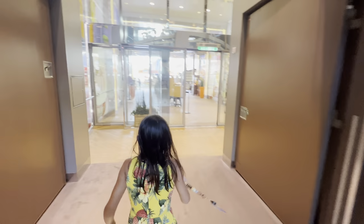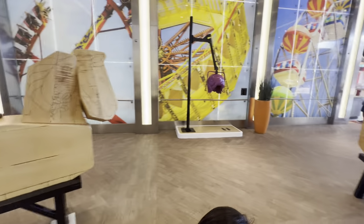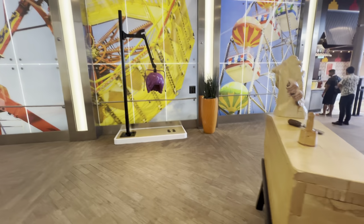Oh, this is one of your favorite places, Maze. We have to do it. Can't do it right now. I'm annoyed because there's this little girl. Yeah, and you can see the little horses. They got a little hat over here that you can try on and take a picture with.